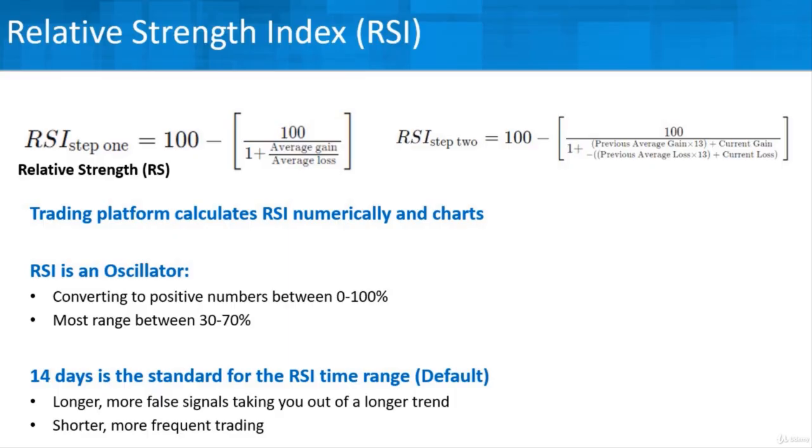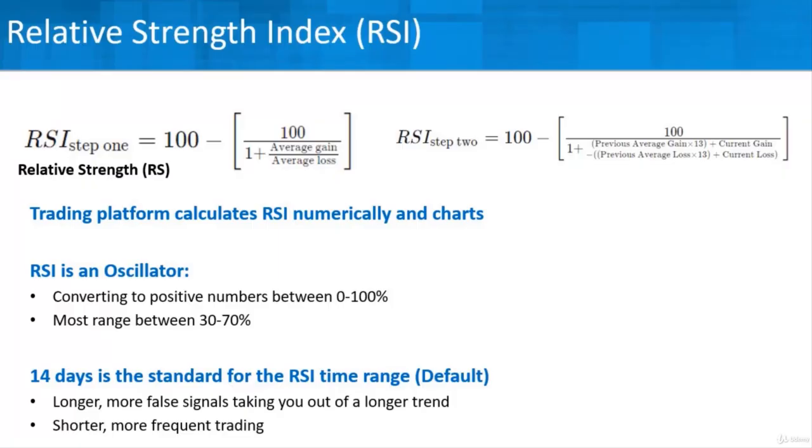The one thing you want to take away from it, though, is you can see from the math part of it, RSI is part of momentum, but it's also part of what's considered the oscillator subfamily. Basically, what an oscillator does is it converts the numbers to between 0 and 100%. So if we remember rate of change, we had a zero line and we could be above 0 or below 0. Here there's a zero line, but there's nothing below the zero line. It's going to be all positive numbers. And most of those ranges you're going to see are going to range between 30 and 70%. And when you're actually seeing things on a chart, you're going to see that.